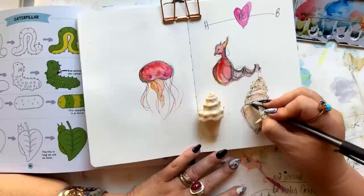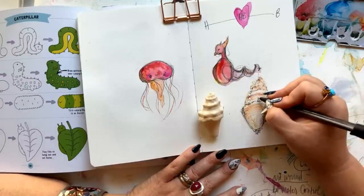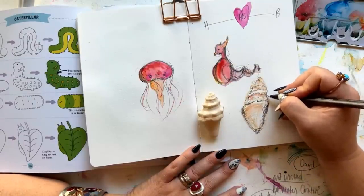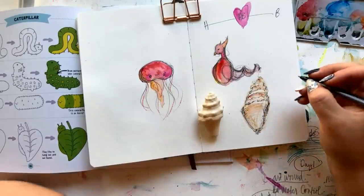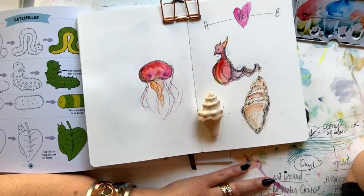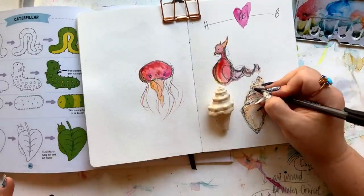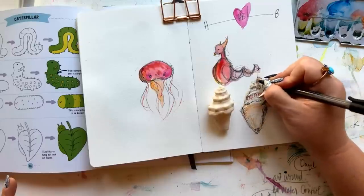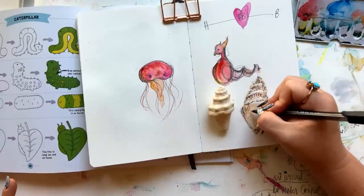Oh, she's fun. Look at all the fun textures we're getting. Is it my favorite shell in the whole wide world that I've ever done? No. But it was fun. And you know what I love when I have moments with my sketches that I'm not 100% happy with? I do love when I have moments with sketches or paintings that inspire me to try it again. It's a bummer when you do something and you're like, I am never doing that again, right? But when you have moments where you're like, okay, I know how I could make this better. I know now how I can make this more convincing. That's your brain saying, do this again, girl. Do this again, boy. Do this again, you.